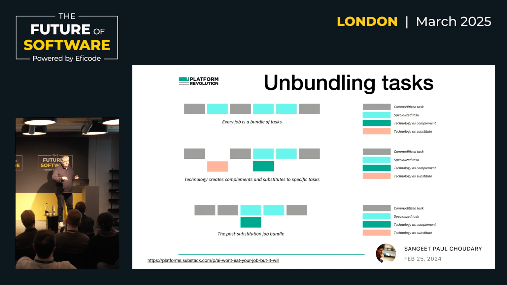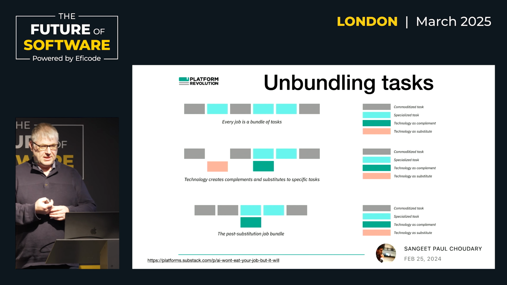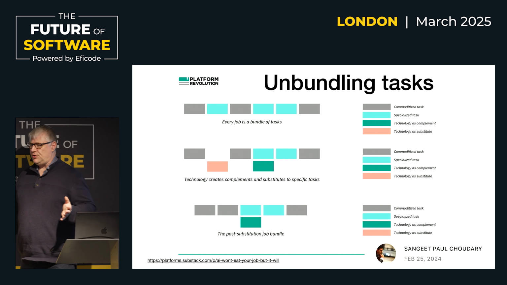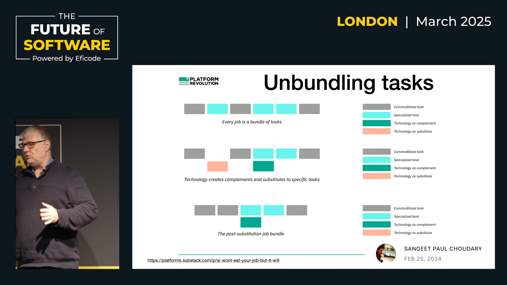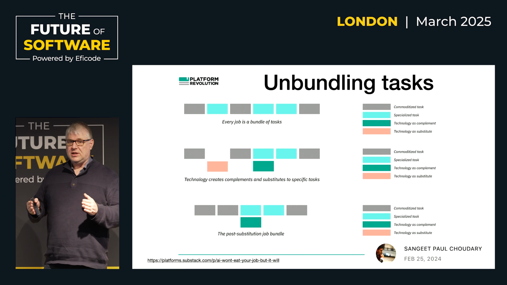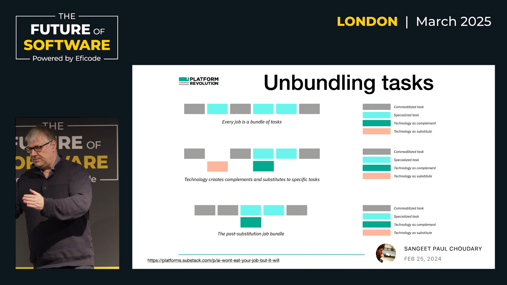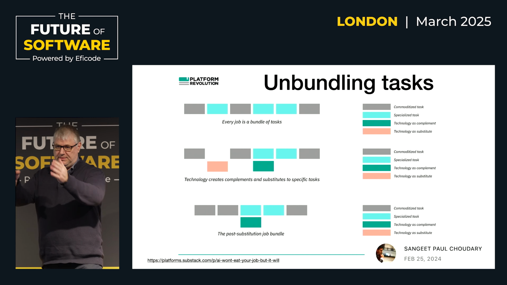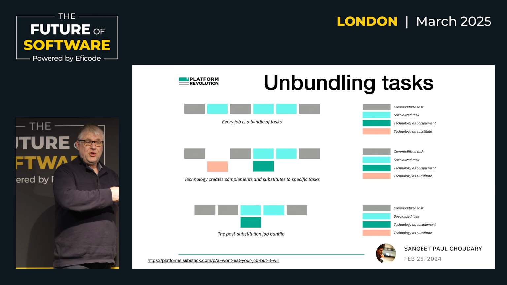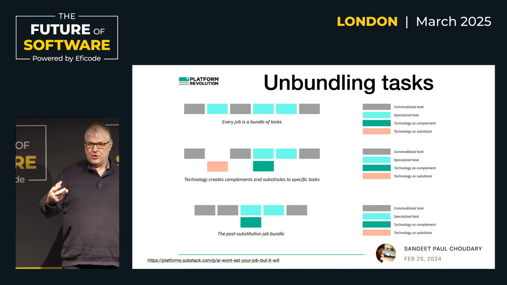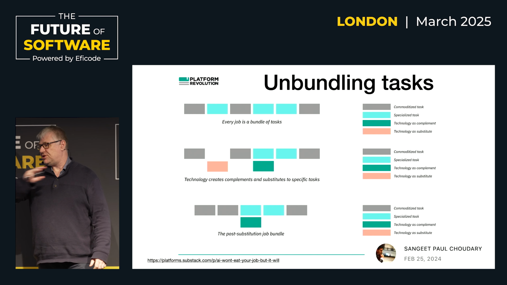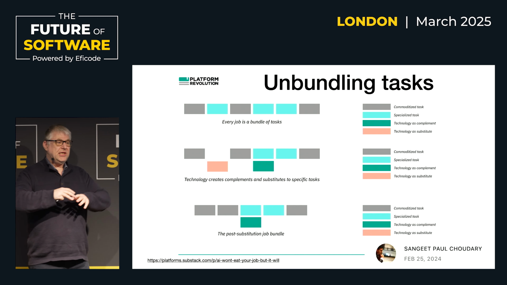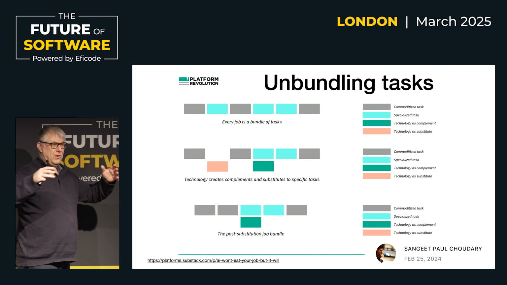Now, I started looking for some clues on what this could mean for us. And I found this visualization quite interesting: imagine all the things you do as a software engineer or whatever role you have in the company. There are certain things that, when a new technology hits, will be enhanced by it. So great, you can do a better job, maybe faster and so on. There are going to be new tasks you can do that you've never done before. And some pieces of work are just going to be redundant. So the unbundling of tasks is what we're going for.